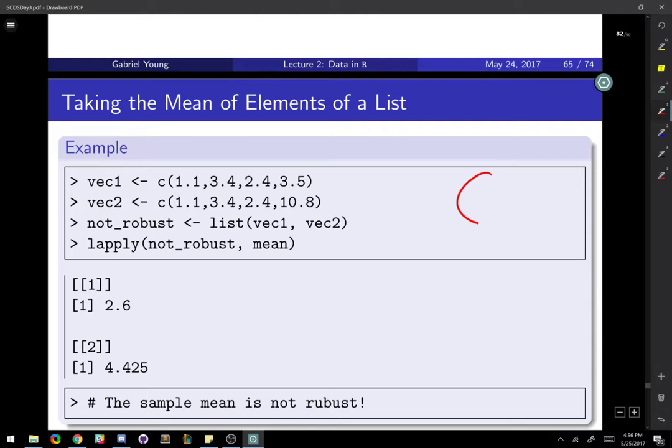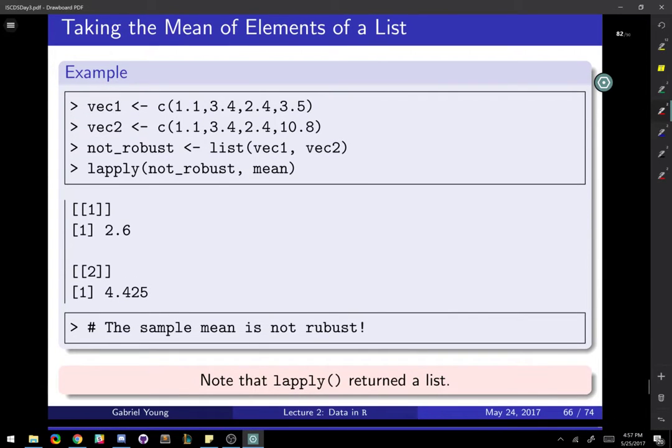Okay, just for fun, I like to integrate basic stats once in a while just to build your vocabulary. We have 2 vectors. They're exactly the same except for the last element. So in the second vector, what's 10.8? What's that called? An outlier, right? What is a robust estimator? Do you guys know? Somebody tell me.